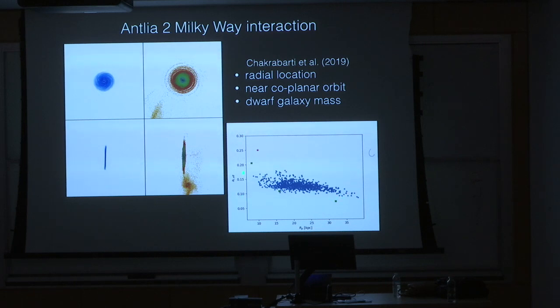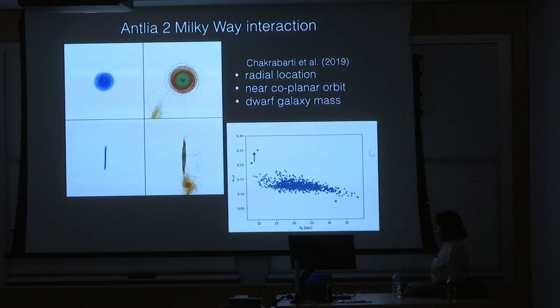So what I'm showing here, again, is the strength of the Fourier amplitudes as a function of pericenter distance. The blue points here are from the test particle calculations that span the measurements and the errors. The green points are some of the n-body calculations. And the red here is the actual observed response in the H1 disk, which you can hit if you're varying things like the equation of state. As you go towards more isothermal equation of state values, you can pretty much hit the observed response, if you're using orbits derived from the Gaia proper motions that have roughly 10 kpc or less.